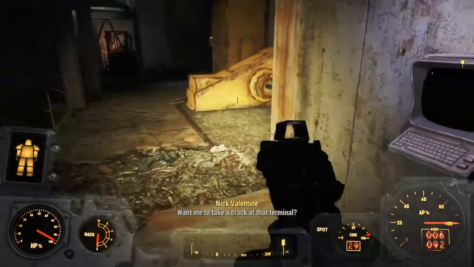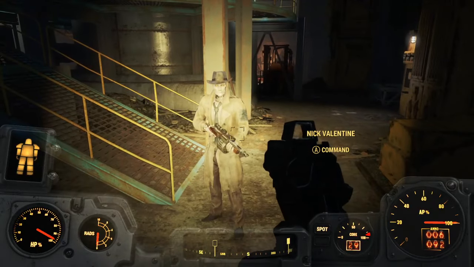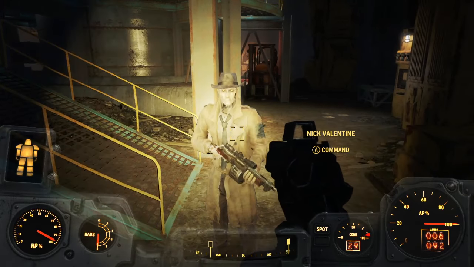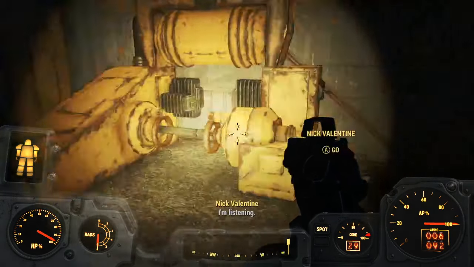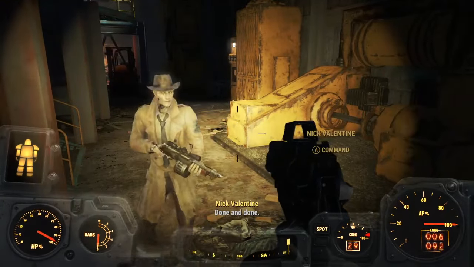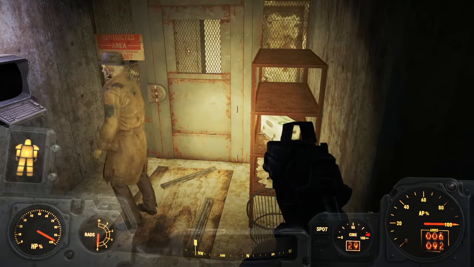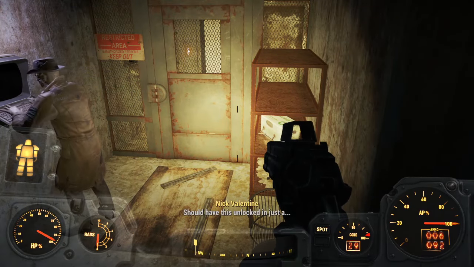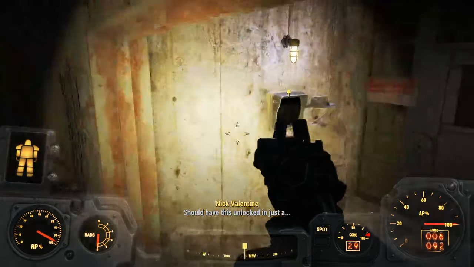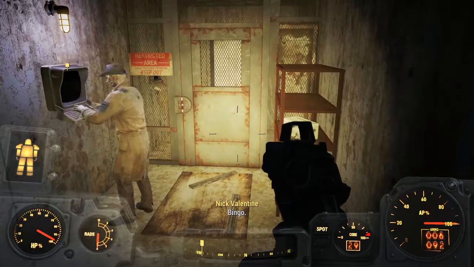Want me to take a crack at that terminal? Yes, if you can reach it. All the other terminals, you're like, I don't know, man. Heads up. I'm listening. Think you can unlock that terminal? Done and done. Oh, thank goodness. The glitch is over. See, before it was hilarious, just trying to unlock a terminal through a window.